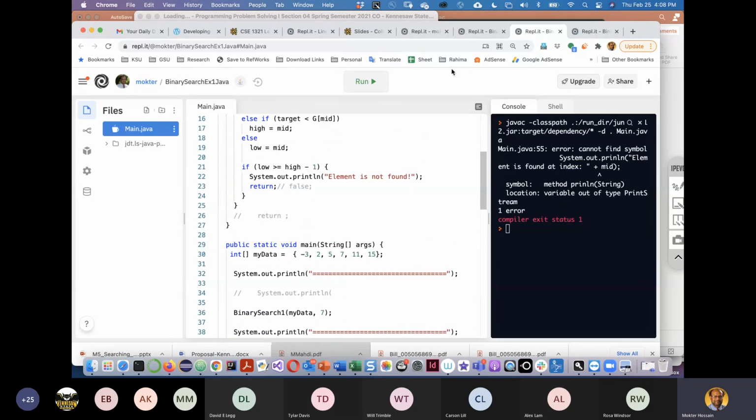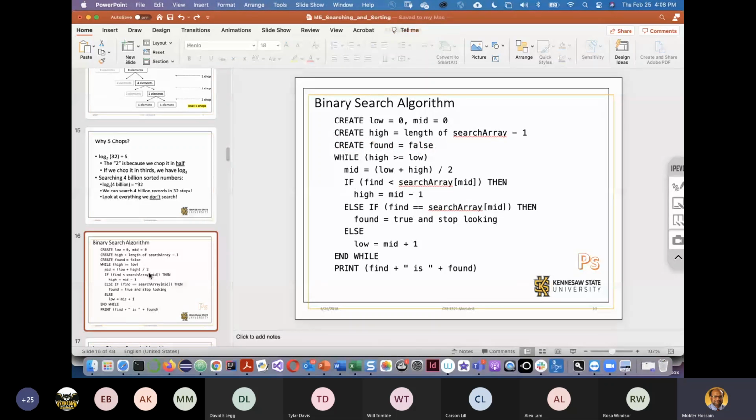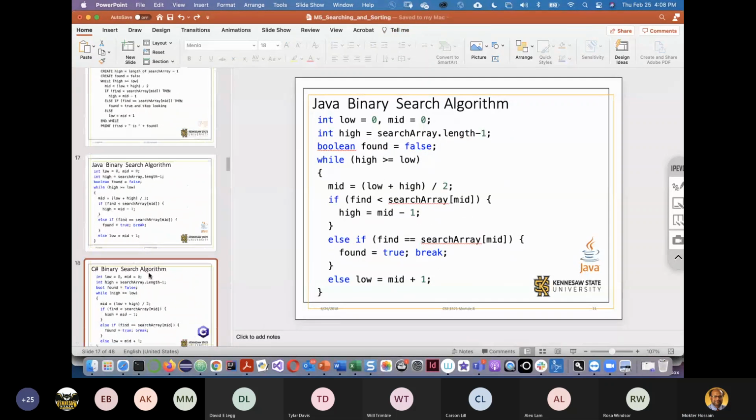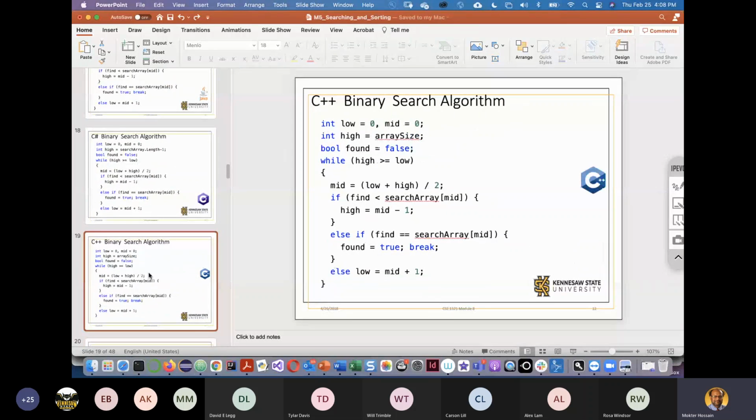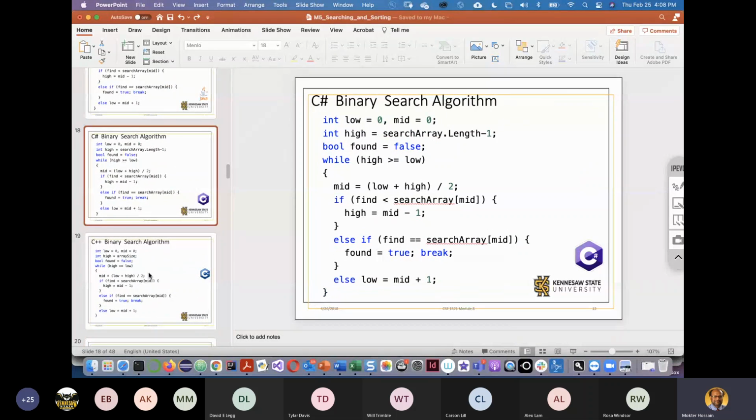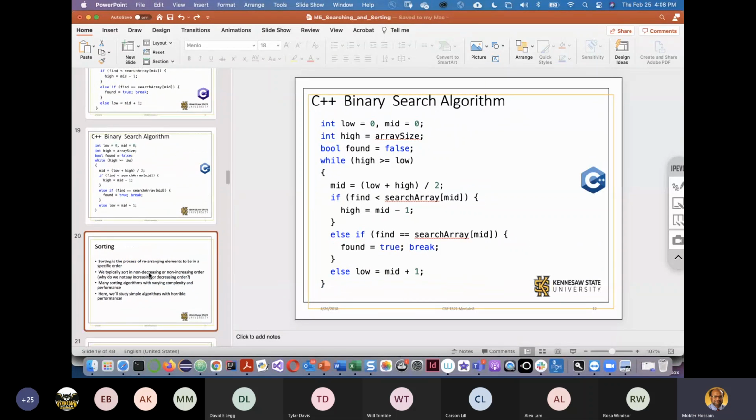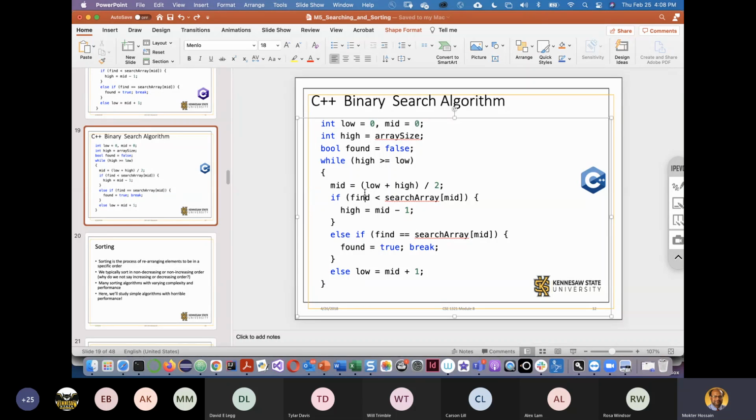Okay, try it. I have to move to the next one. Has anyone any question about searching algorithms, especially the binary search algorithm? We have code written in C++ and Java. This code is called a code snippet, part of a program. It's not a complete program, right? We need to put this code in the main method, right? You understand, right? Okay.